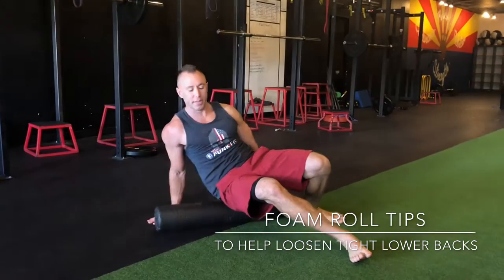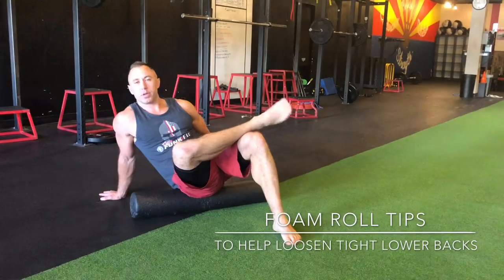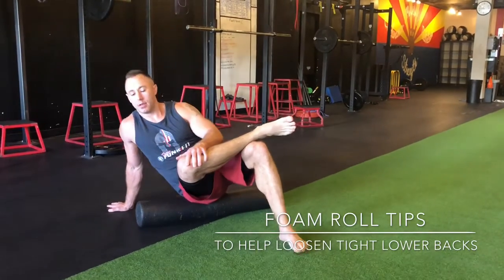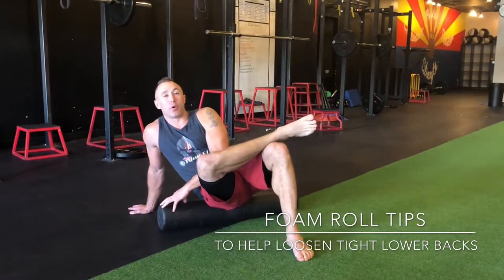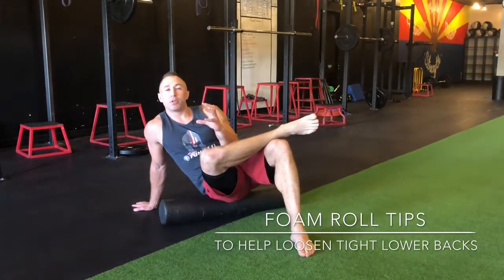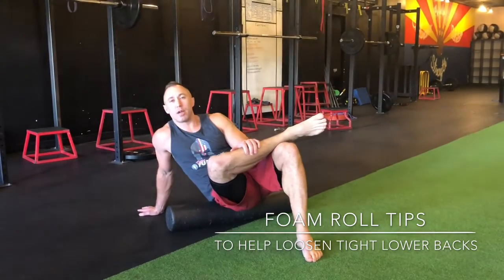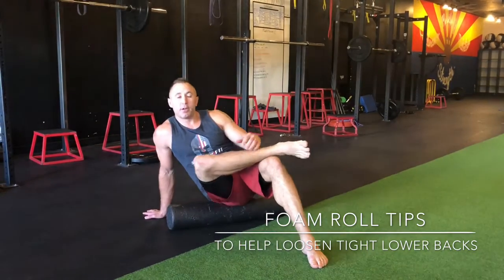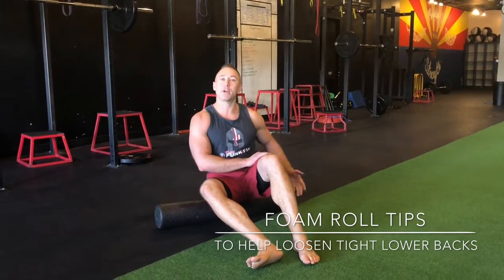Next one — we'll be doing both legs; I'm showing you on the right side. You can go right into the glute muscles, cross the leg and work over top the other one, and now you're just rolling back and forth. In a lot of cases, the foam roller will be plenty. But if you need to dig in a little bit deeper, you can also use something like a softball — place it right on that glute muscle, right where the upper corner of your pant pocket would be, and roll from there. So again, both sides, both legs: side, front, glute.